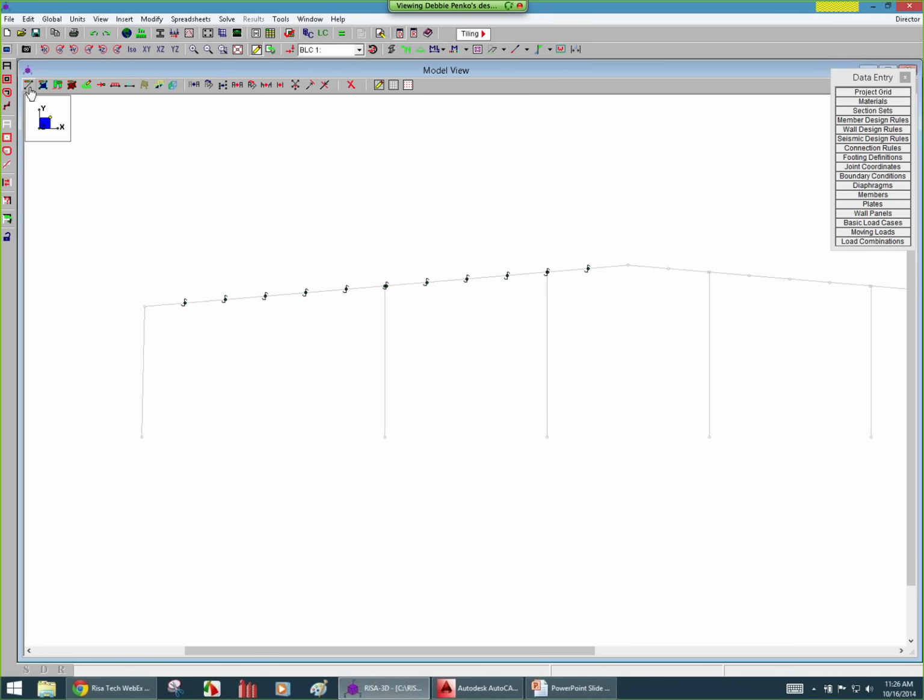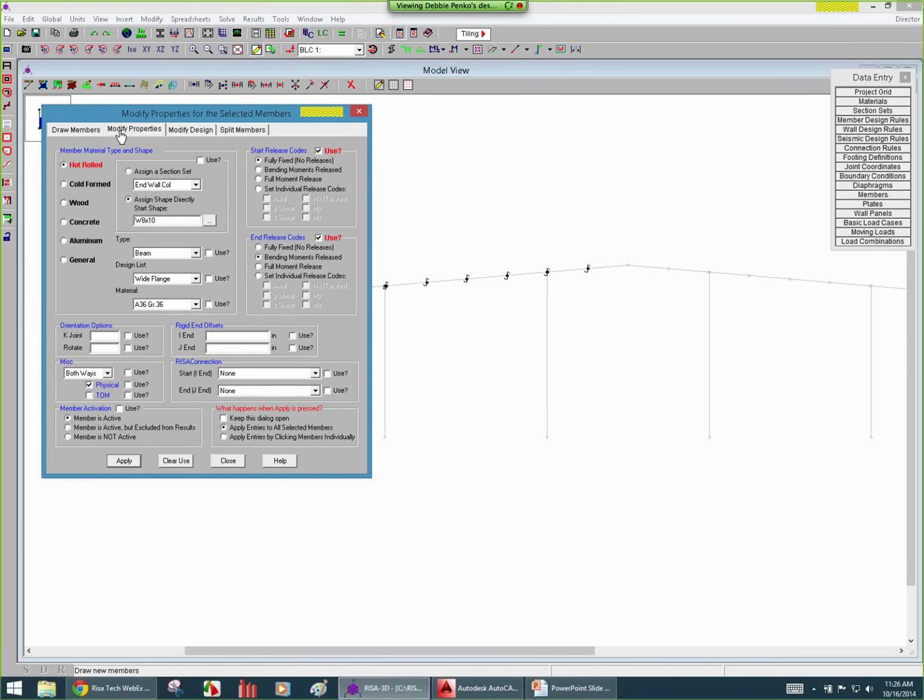I'm going to go into the modify properties one more time, and all I need to do is use the rotate button. But by the way, don't forget you had some of these other modified properties going on here. This is a common mistake where you go in here and forget you just did that. It's a really useful tool that RISA remembers the last thing you did, except when you don't want it to. So we'll say clear use, and then just use the rotation. So go ahead and say 4.76.